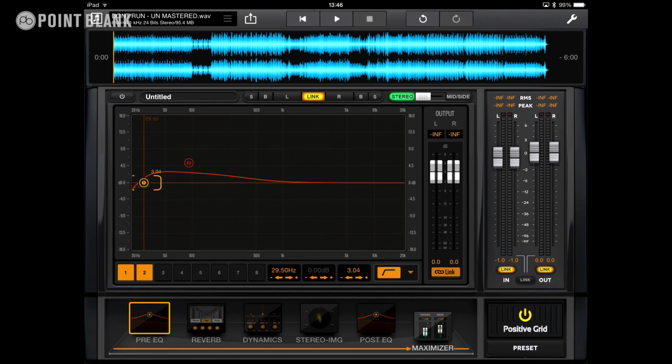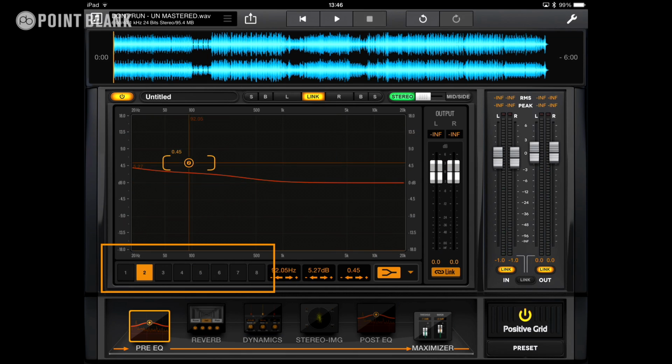So let's take a look at how the EQ works first before we start looking at the reasoning behind having two EQs in the app. To engage it, just drag it into the chain like that. And you can see these two points here in the display, and these are because we've got two filters activated out of the possible 8. And if I just go ahead and press on any of them, you'll see that they're activated in the same way throughout the entire 8 filters.